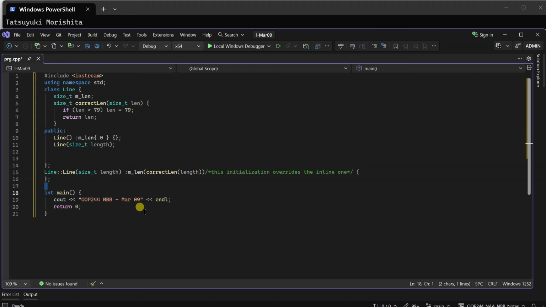Hopefully. Yeah, but I was asking about when you called correct length. Yes. That is outside of the class. No, it's inside the class. It's a member of the class, and you're calling it on line 15, is it? It's not outside of the class. It's inside the definition of the function. This is my function. I'm building my function.